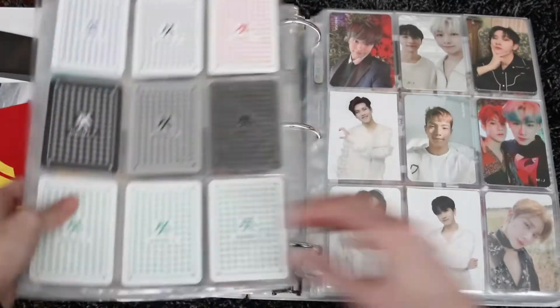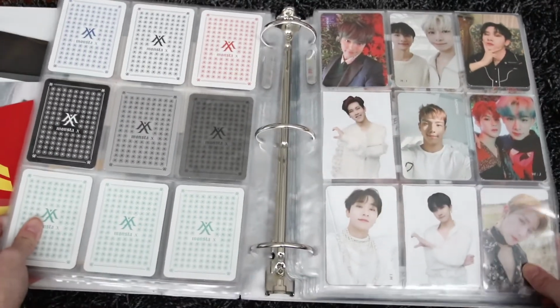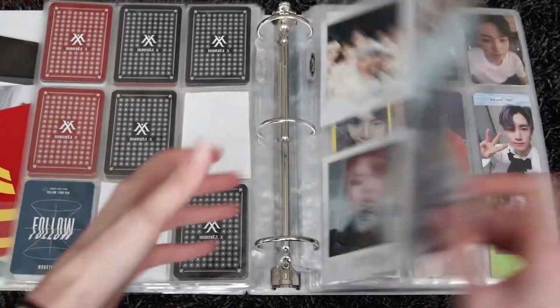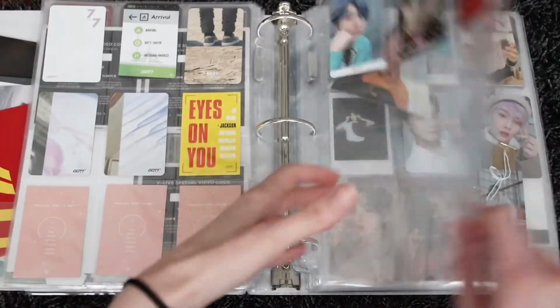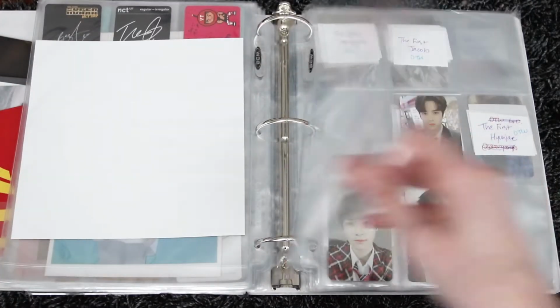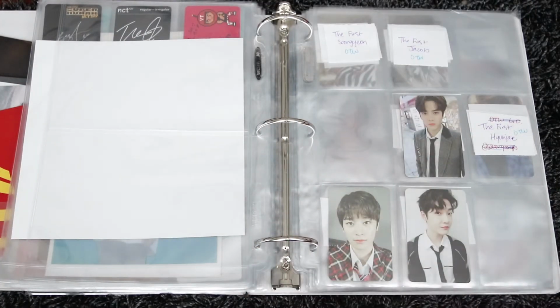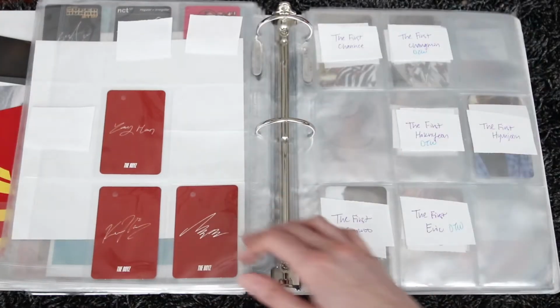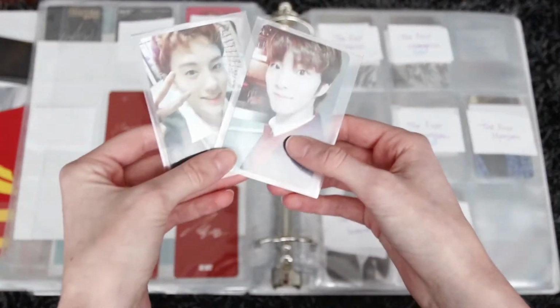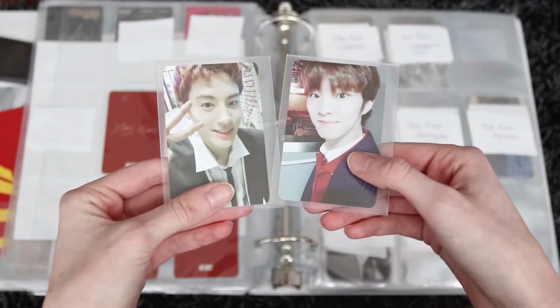Then moving on to the boys. And by the way, I did not put separators in, which maybe I'll do next time for the second part of this clip. Like I said, it's a maybe. Okay. Now, the boys. So I have Tani and Eric's first cards.